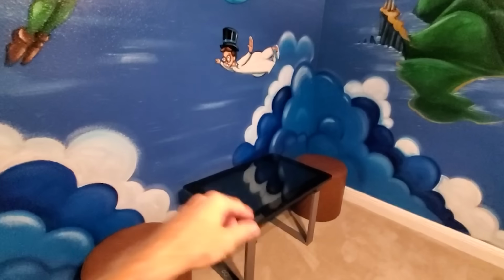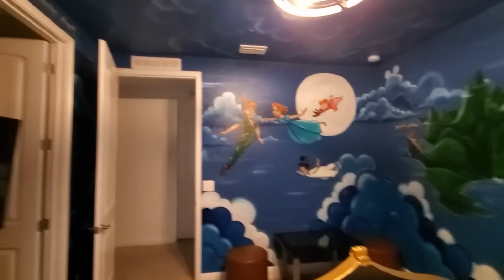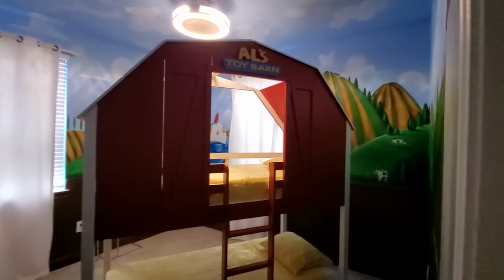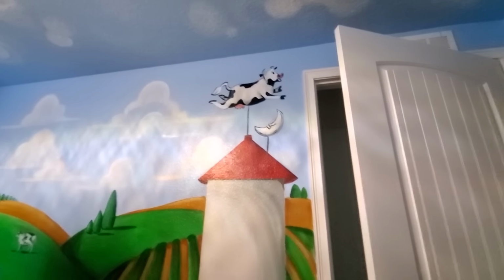And here's their little game table that I showed in the previous video when I was painting the garage. I didn't paint the house, I just painted the garage. And if that didn't impress you enough, Al's toy barn, bunk beds, the egg in the back. I think that may be a Humpty Dumpty. He's sitting on the wall. That's pretty cool. And over here, we got the cow jumping over the moon.